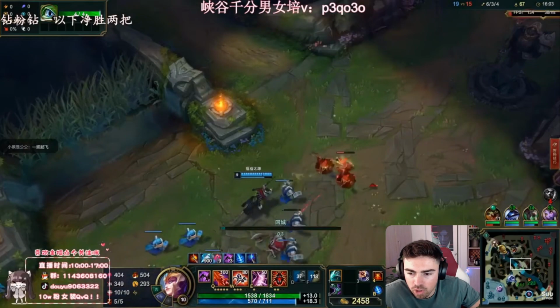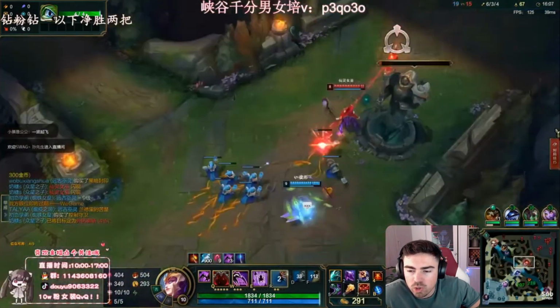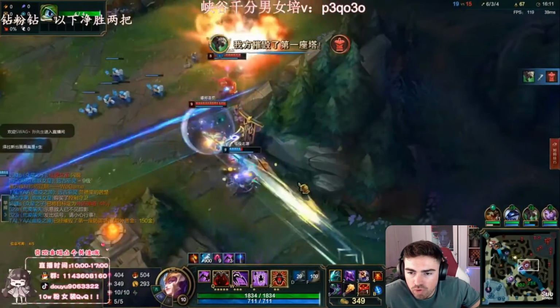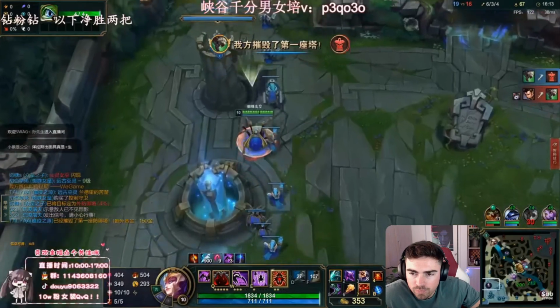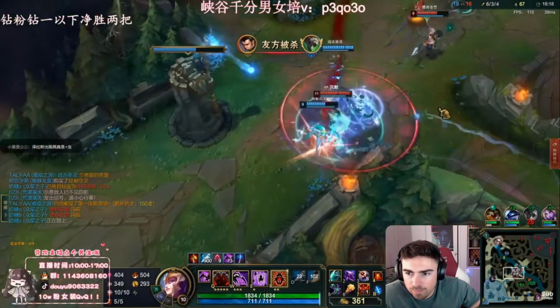We have 2400 gold. I'm wondering what his second item is going to be. Wow, he goes straight void. Just straight pen. Doesn't stuff around. It's very good on Elise. Flat pen, percent pen.